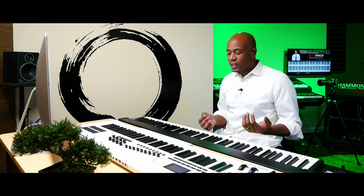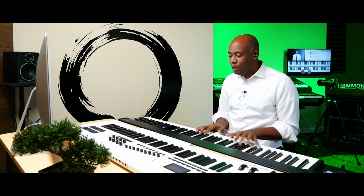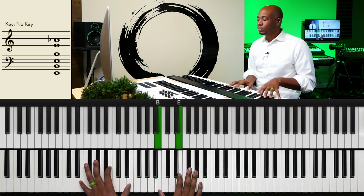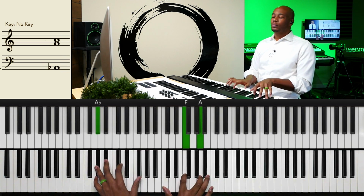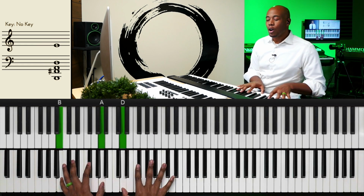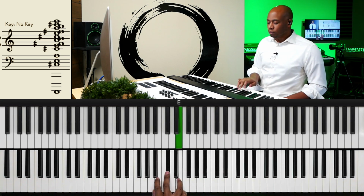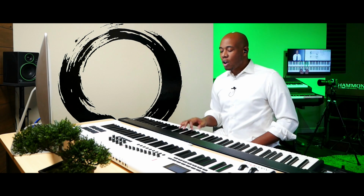So, for example, let's say I'm playing for an artist and they want a really big ending. I can do something like this. Here we go. Here's that lick. Technically, it's called a pentatonic.